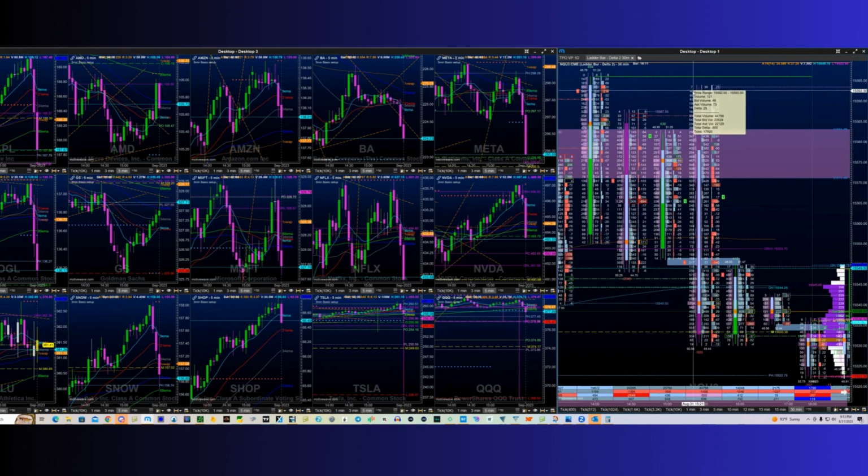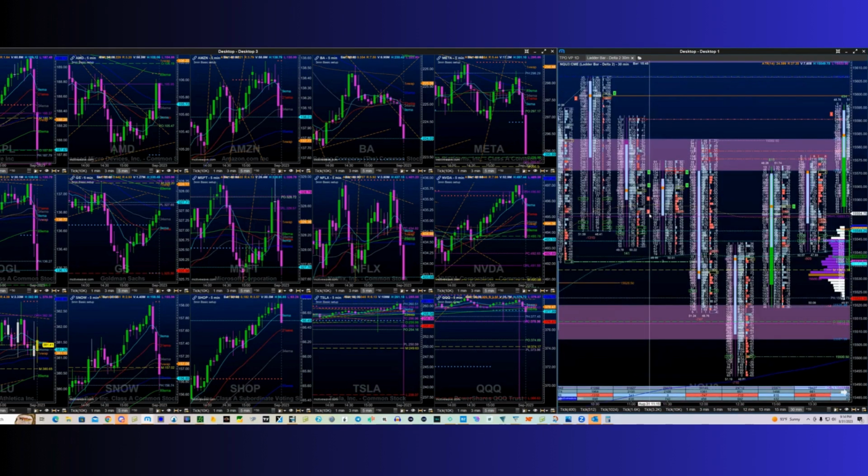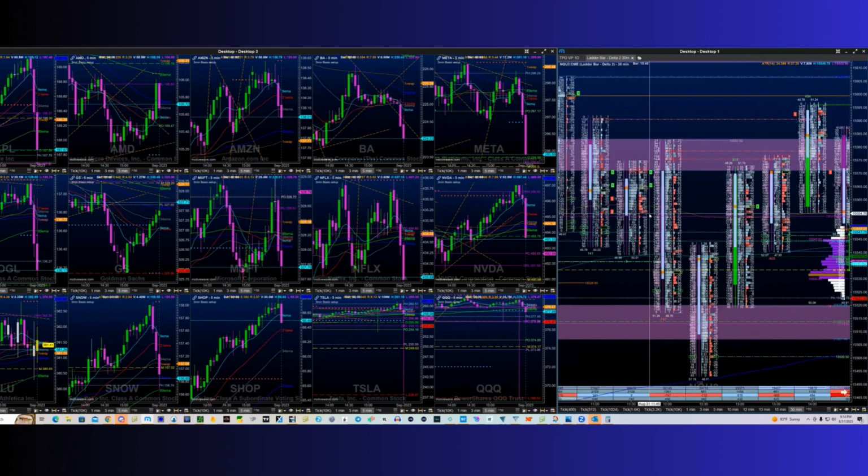So the footprint is here, the left and the right, and then this outside part is the delta that we were speaking about, right? Here's your negative delta because you got a bid of 340 and then an offer of 147. So if you subtract 340 minus 147, you get negative 193 and so forth. But okay, here we go. This is a good one here.